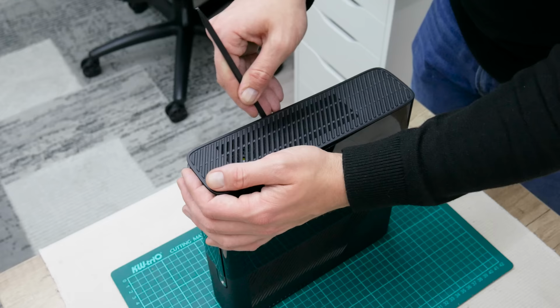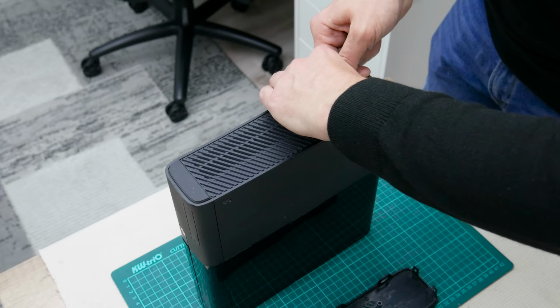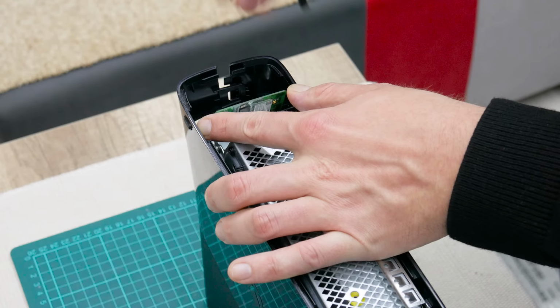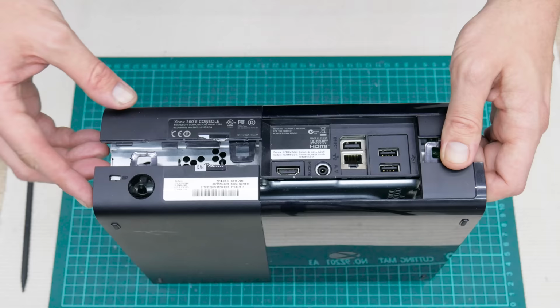Disassembling this Xbox isn't much complicated, except for two things: opening the back side of the case and removing the heatsink holder. If you try opening the case, it may sound like you'll break it, but it just sounds like that. The back side has three plastic clips, but on the right side, the clips are opposite. So this is the step that requires more attention and more careful work. And yes, it may take some time until you open the case.